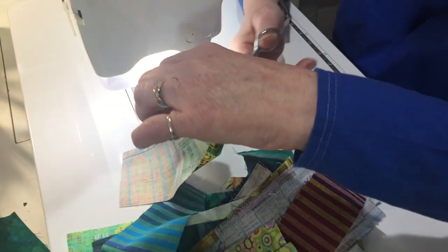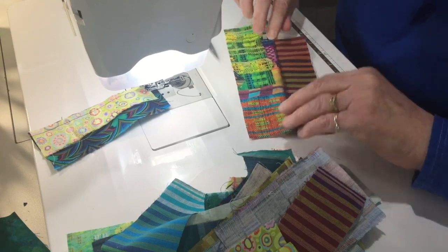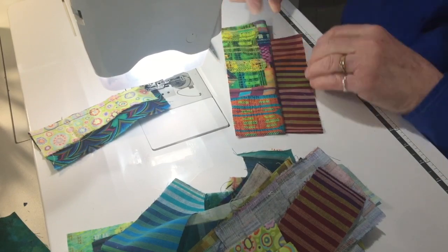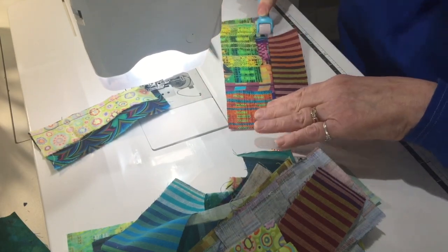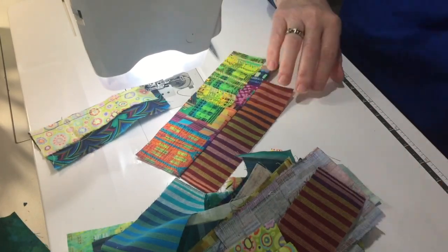Now I found this new little tool. First I'm going to finger press that. But I found this little roller. You could also use a wallpaper seam roller, but I found this one from Clover. So it just makes it so I don't have to run to the ironing board all the time.